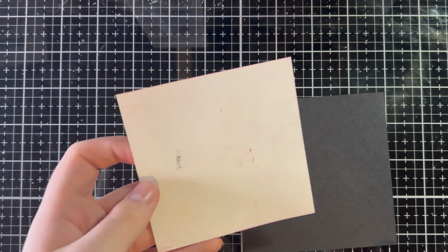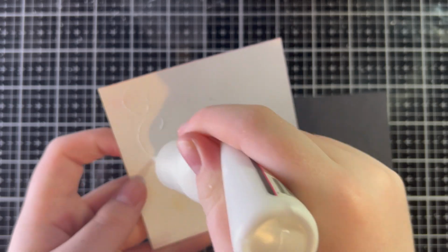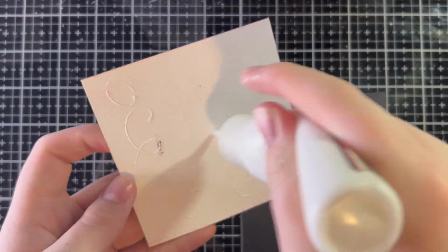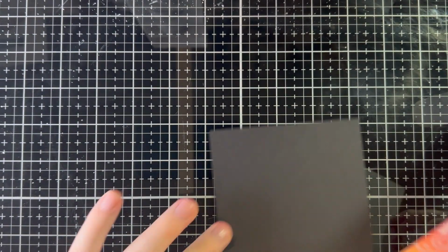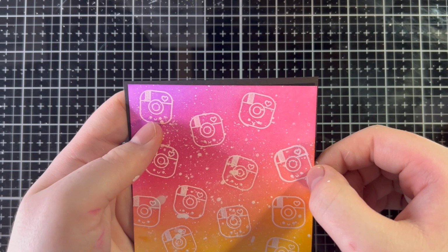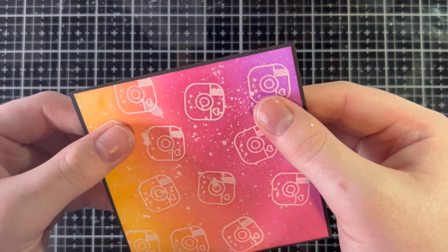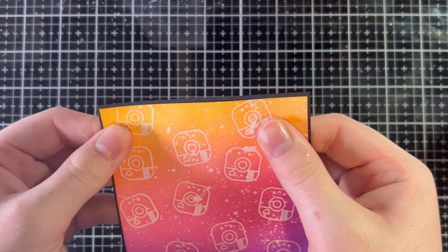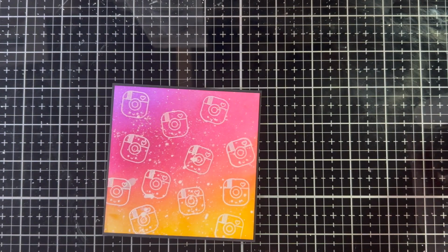So now we're going to take some Stamp Anything glue, and we're just going to add it to the back of the card front. We're going to glue that down onto our card front border. It's so satisfying when you align it up well.